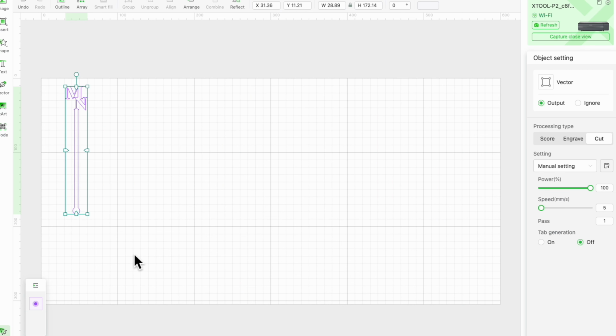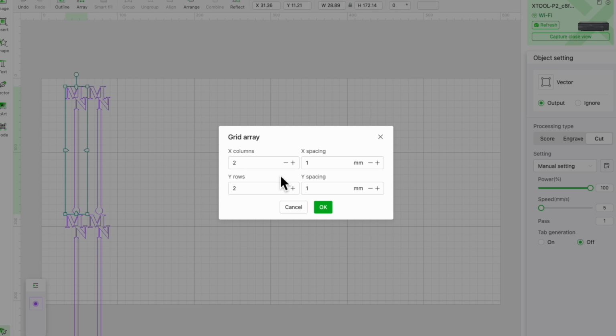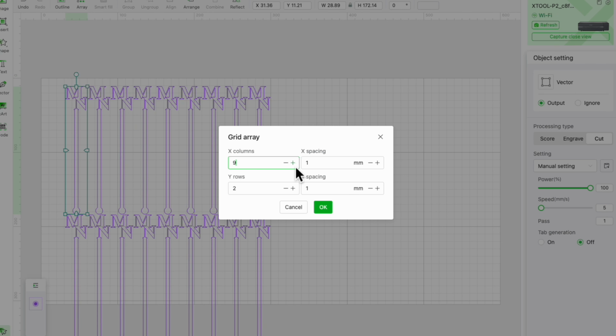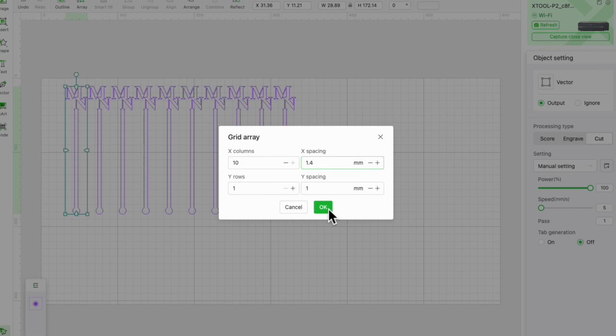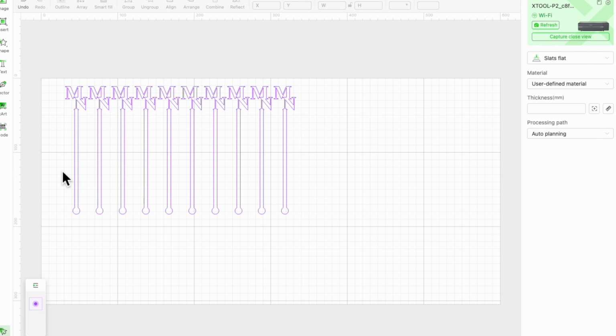Now here's one other way to do this, and this is actually the fastest way to do it. I can select the stir that I want to work with, go here into array, and create a grid array. For the grid array, I'm going to maximize the number of columns. Notice how they're showing up. And I'm just going to do one row, not two rows. So these are the ones that I want. And I can create some spacing if I want, whatever looks good.